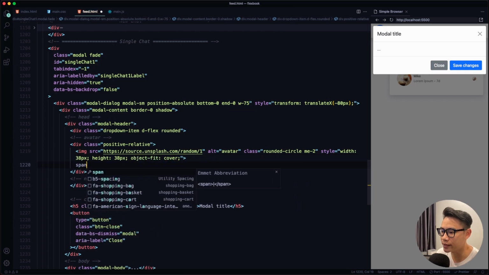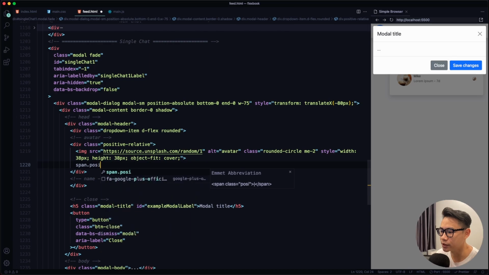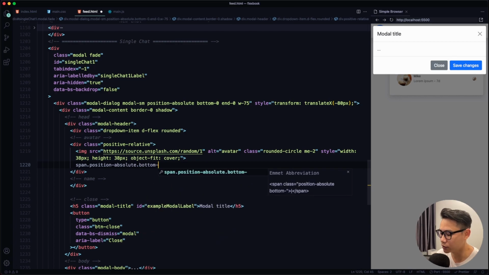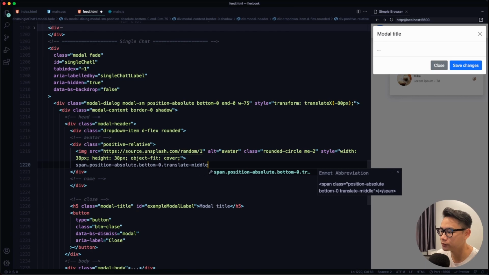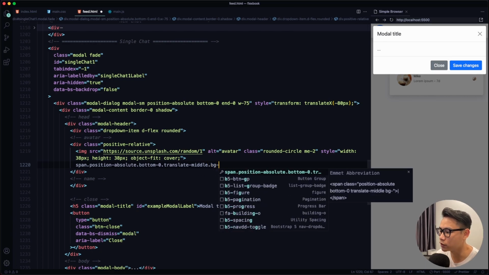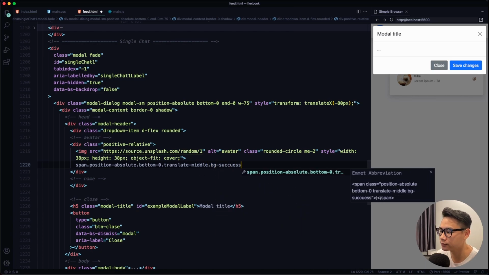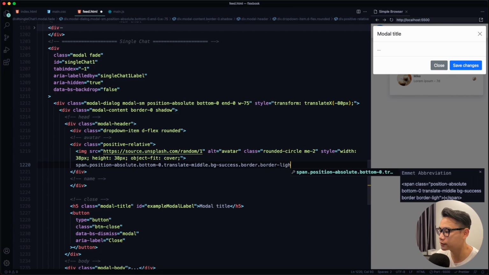After this, we want our span tag. We're gonna set the position to be absolute. And then we're gonna set it to the bottom, so bottom-0. Next, we're gonna translate it to the middle. And we want it to be green, so bg-success. And then a border. Our border color will be light.